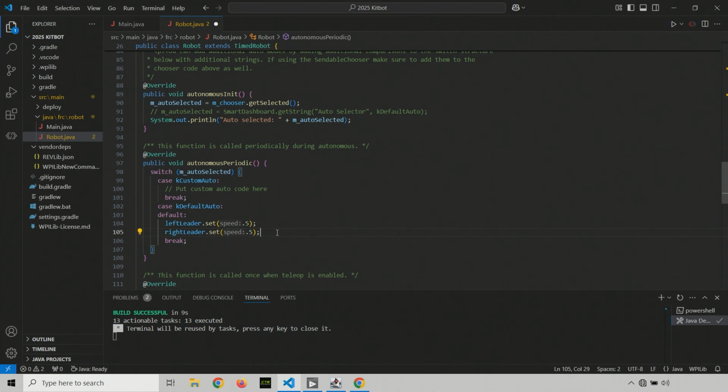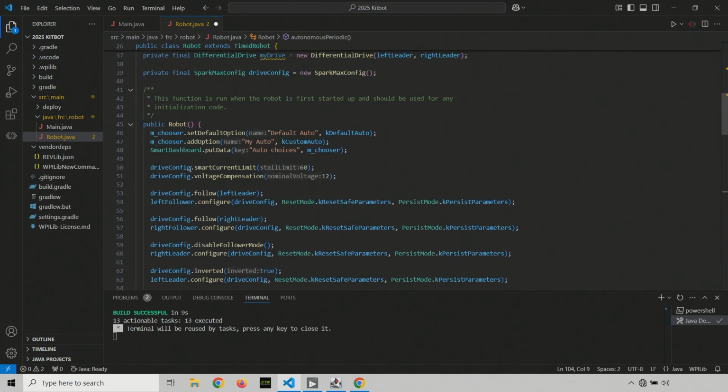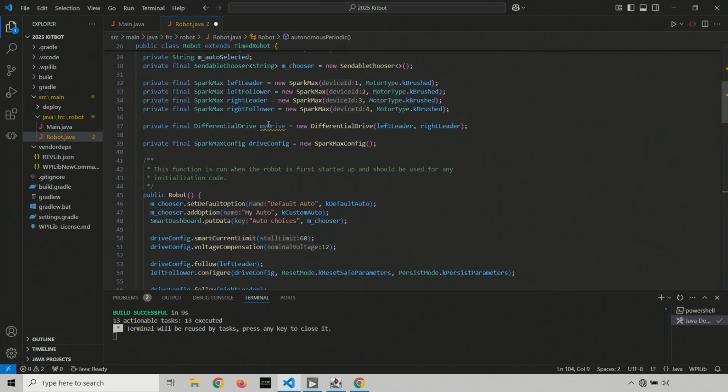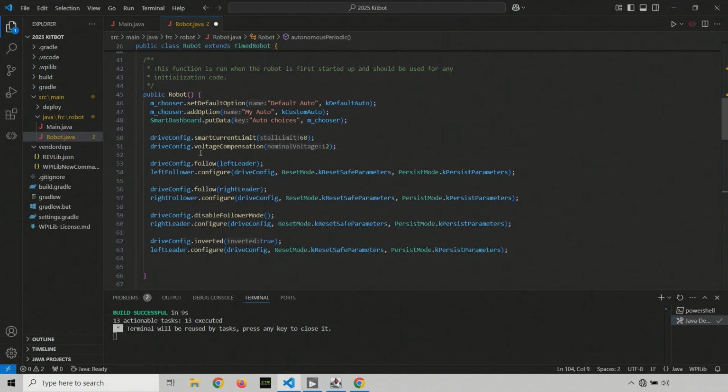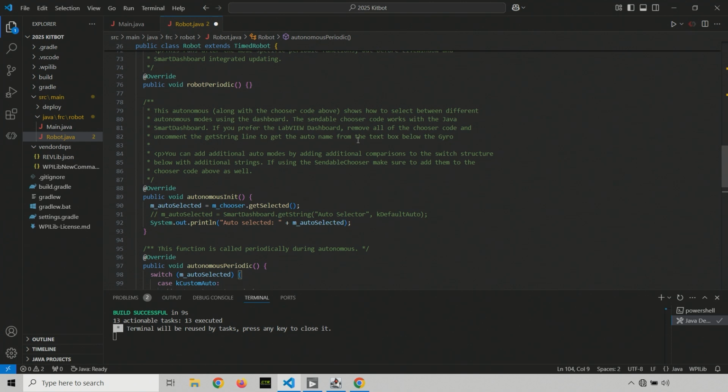Instead of controlling the motors individually, we have that drivetrain that we created. And that's going to let us do all of the code on one line. So I'm actually going to delete what we did. That was just for testing, just to get stuff going. And if you remember, we created a, what did we call it? A MyDrive. And we configured that to have the left and right motors already set into it.